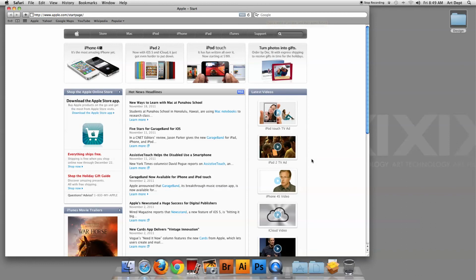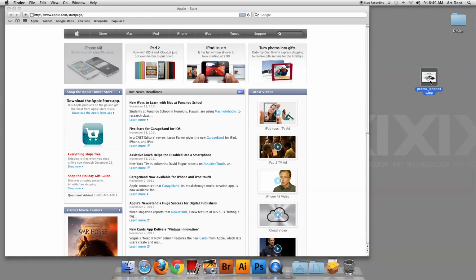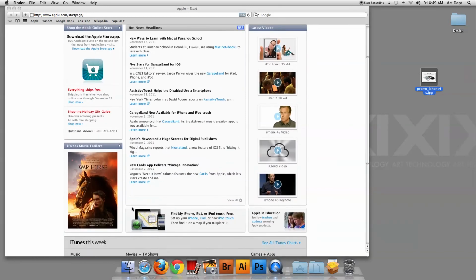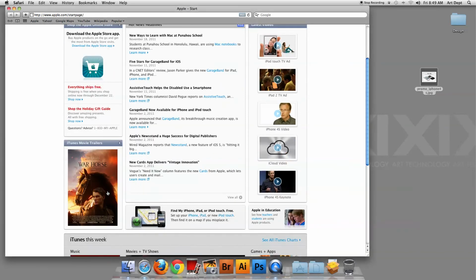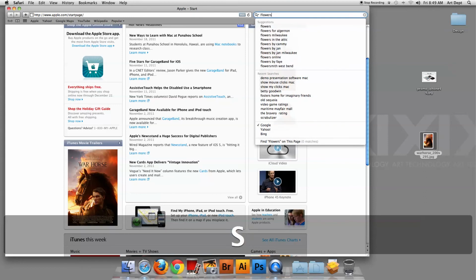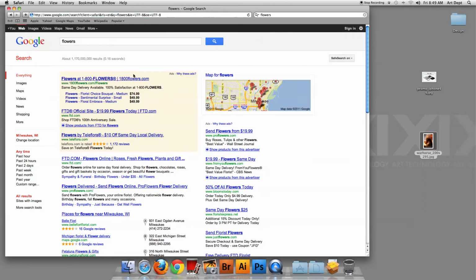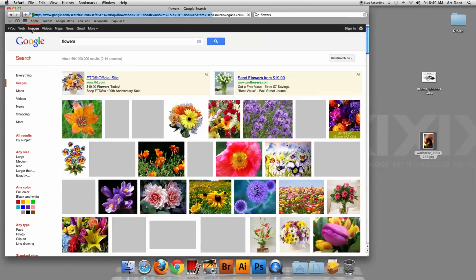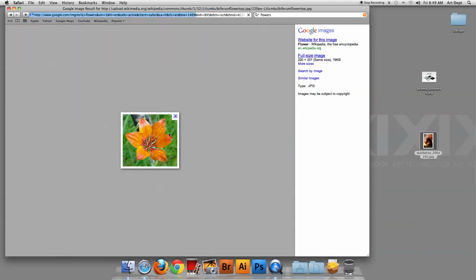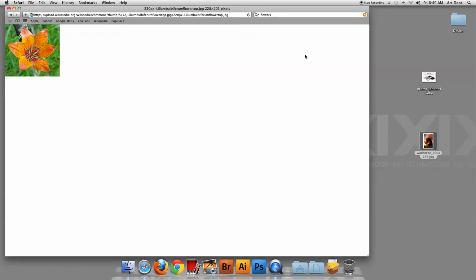But we're going to talk about saving pictures. All of these here up on top are pictures. If I wanted to save any of these, all I'd have to do is click and drag it to the desktop. That's as easy as it is to take a picture and save it to the desktop. Or this poster for Warhorse. I believe I can just click and drag it over to the desktop. Or if I'm looking up a picture of flowers, I can look to Google Images of it, find a nice picture of a flower, see the full-size image, I can drag it over to the desktop.